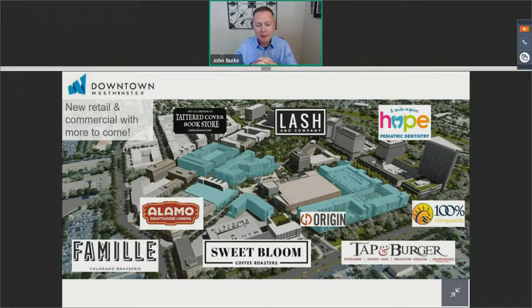Tappenberger has a site right on 88th and Westminster Boulevard that they're currently building out, hoping to be open by Labor Day this year and making good progress. The Origin Hotel is their second location in Colorado — the first was Origin at Red Rocks. Sweet Bloom Coffee Shop also opened in March. They were formerly Two Rivers Coffee there in Arvada, and they partnered with Sweet Bloom and opened up their shop this past March.